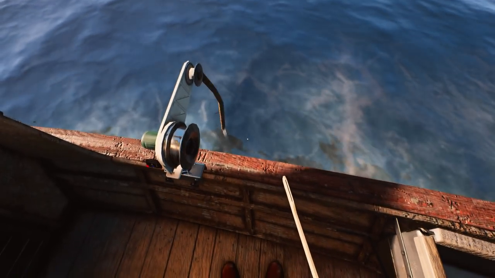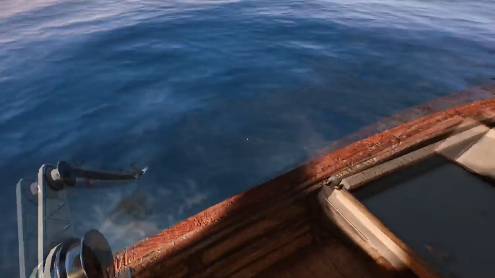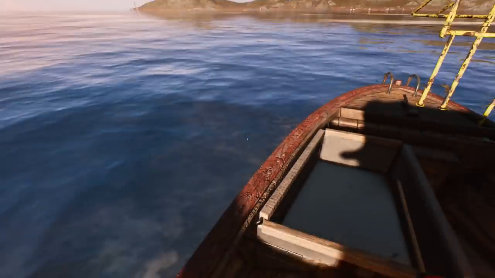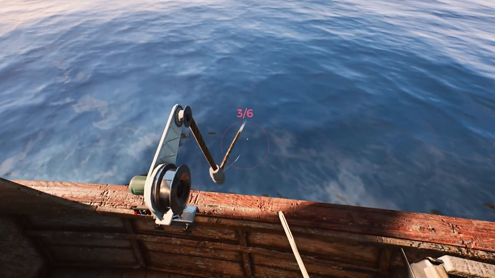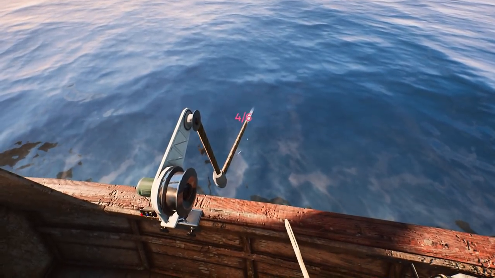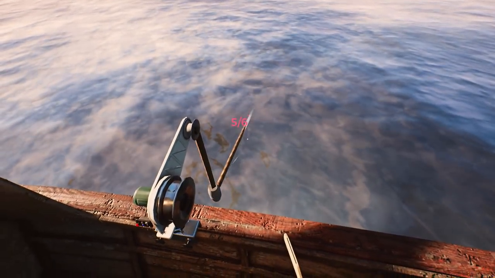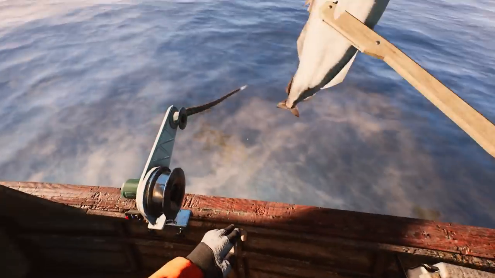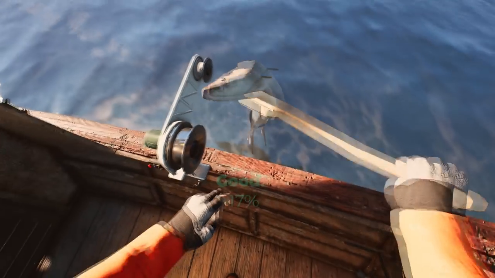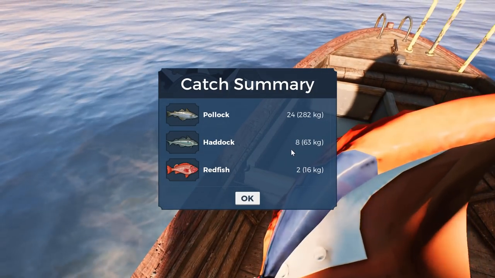Yes. Okay, come on, fish. Six on this line. That's not good. Well, I don't exactly know what that means. There's only six on the line. Because when we look at the thing here after, there'll be quite a few fish we've caught. The trouble with this is it's not to scale of what we actually catch. So that's only, what, six fish we're bringing in here? Okay, but then look at our list after: we caught 24 pollocks, 8 haddocks, and 2 redfish.